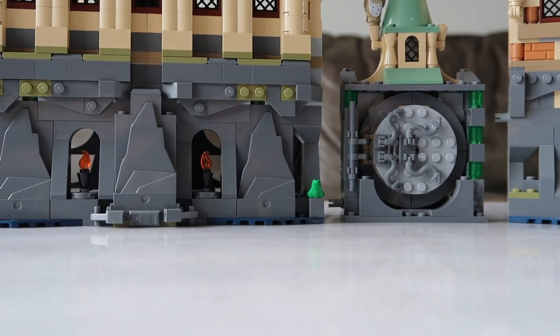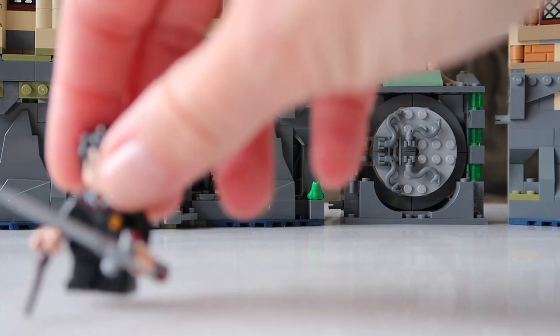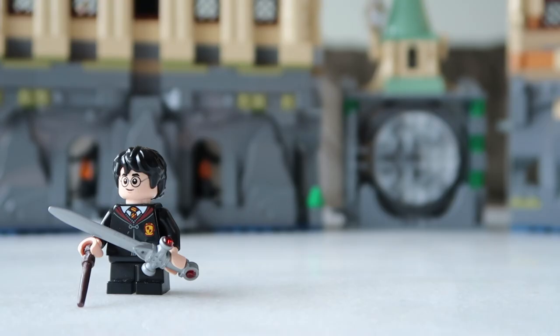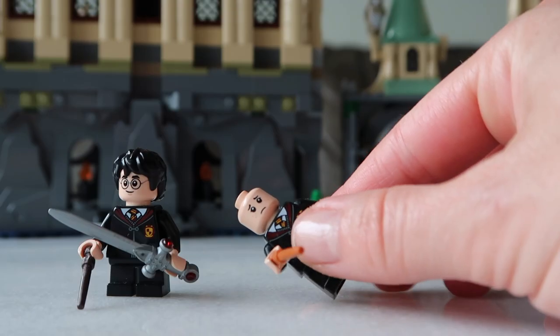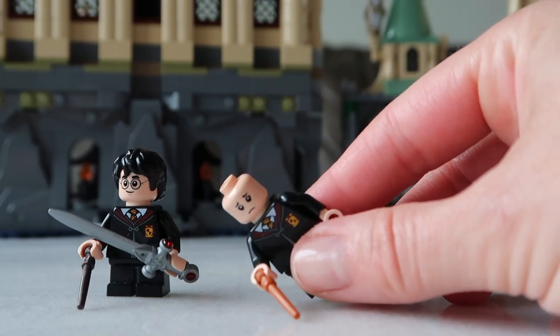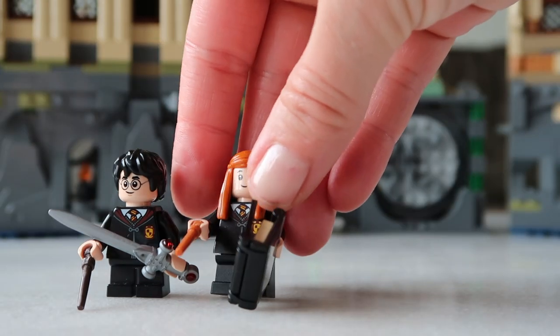So first off, let me tell you something about the characters, the minifigures that you get with this set. You get Harry Potter, who comes with two faces. He also holds the Gryffindor sword, which he needs in his battle against the basilisk. You get Ginny Weasley, who opens the Chamber of Secrets. And lovely Ginny also has this face that is a little bit sad, actually. And little Ginny has Tom Riddle's diary.